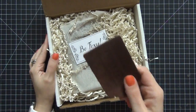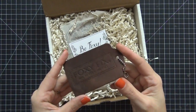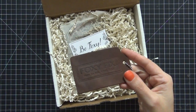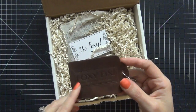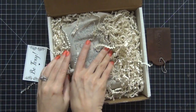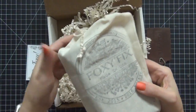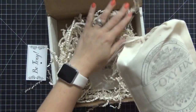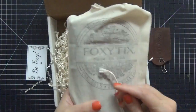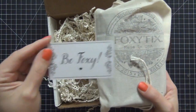And I did order it this past week when Foxy did their 24-hour restock. I ordered the Rowena in wide and I also ordered the licorice in wide. So you guys will be seeing that as well. This is the licorice just in regular. I did want to have it. I'm not a big chunky planner. I know a lot of you love the chunky look. Right now, I'm not putting that much into my traveler's notebook to have it be super chunky, but I would like to have the room to expand.